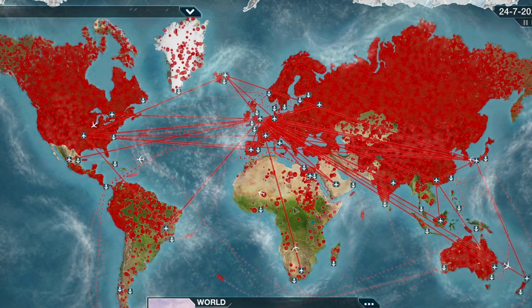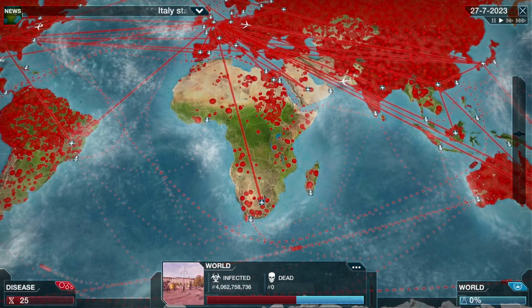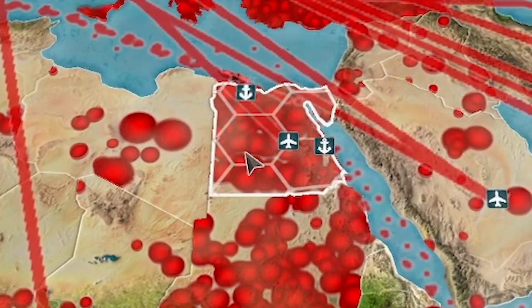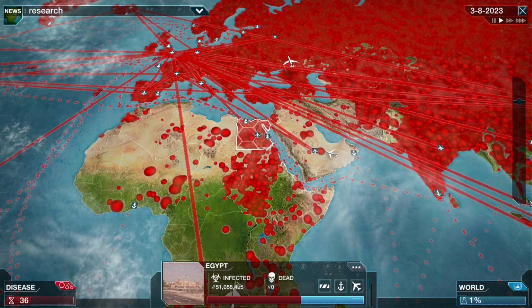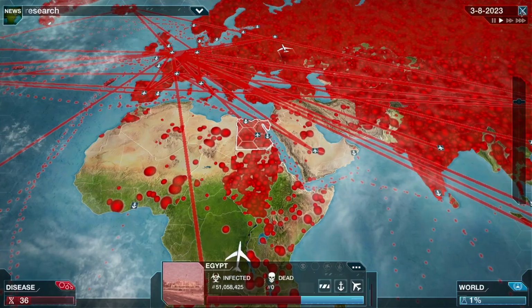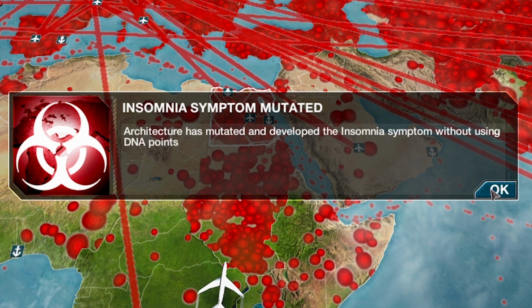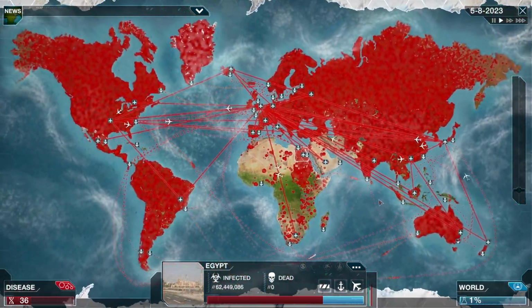It is a horrible place. Thankfully, Africa's done all right. They're sort of shielding themselves a bit. There are a few countries. Is that Egypt? Yeah, Egypt is being infected big time. 62% of Egyptians have architecture, which now has the symptom of insomnia. So no sleeping for a lot of the world right now.